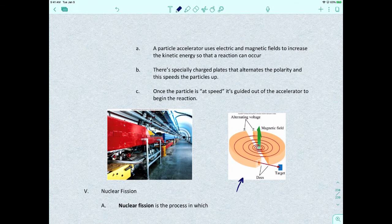There are quite a few of these particle accelerators all over the country. There's a really famous one at Argonne National Labs, right outside Chicago. There's another one nearby, up at Michigan State. The biggest one in the world is the one that produces the Higgs boson particle, between the borders of France and Switzerland, and that finished construction in the late 2000s.